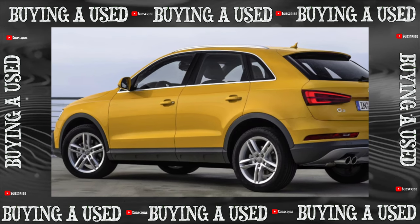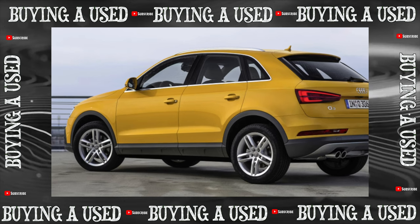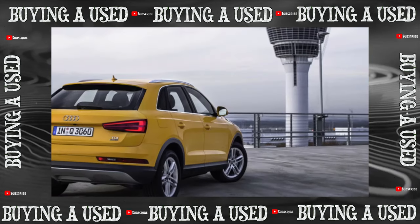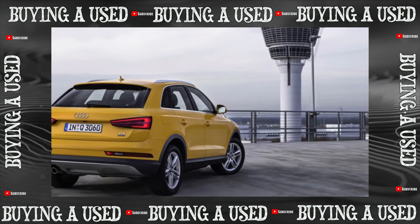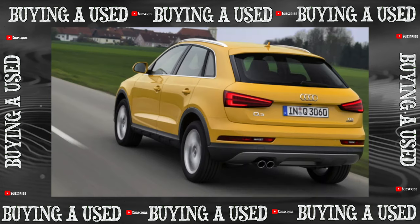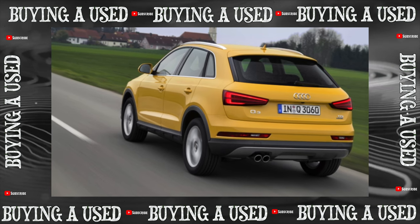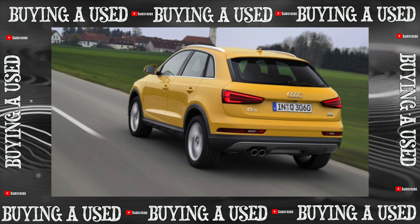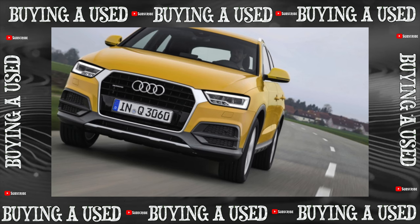In the midst of a crossover boom in the luxury segment, designer Julian Honig unveiled his vision of a Fellowship of the Ring sports crossover, the Audi Cross Coupe Quattro. In sketches, this project still looks attractive. In its most modern form, its style was subtly reminiscent of the time when Auto Union cars were tops not only at Le Mans. In metal, it turned out a little more boring, but the prototype gave an idea of a future compact crossover, which became the Audi Q3.